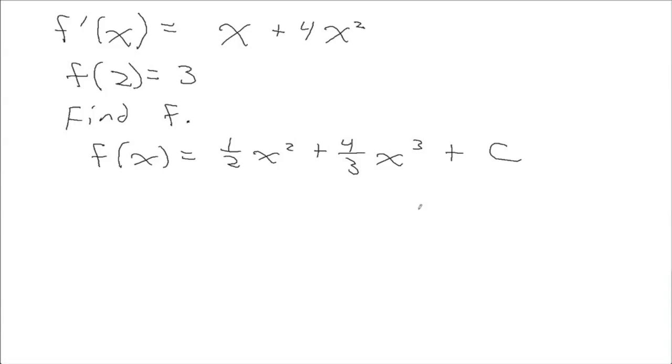We can take the derivative of this. So this function f. So for the first term, 2 times 1 half is just 1, and then 2 minus 1 is 1. So we have just x. Good. So is the derivative of this equal to this? Okay, good. Because what's the derivative of c? 0. That's right. Okay, very good. So this is what we went over last time.